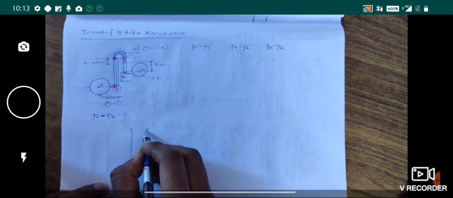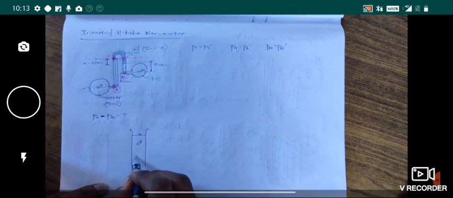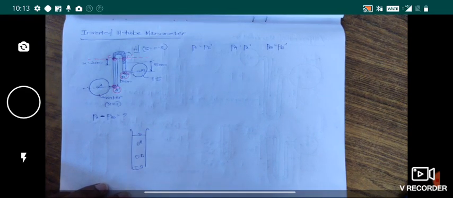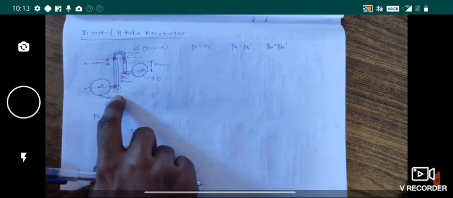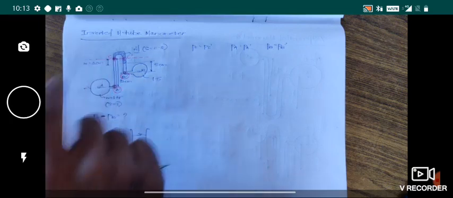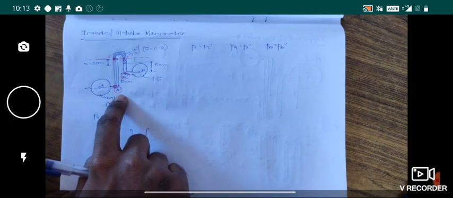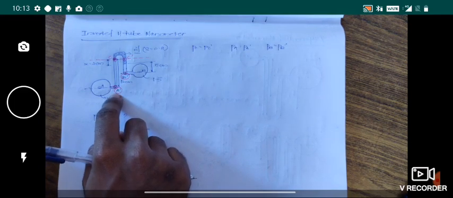So we have seen, if you take a container like this, it's filled with liquid. There are some points A, B, C. Out of these 3 points, which is having the highest pressure? Obviously C will be having the highest pressure because it is at the lowermost point. And the least pressure will be at the top point, A. Similarly, if you compare C and A dash, which is having high pressure, A dash or C? Obviously A dash will be having more pressure because in this column of water, A dash is at the bottom.